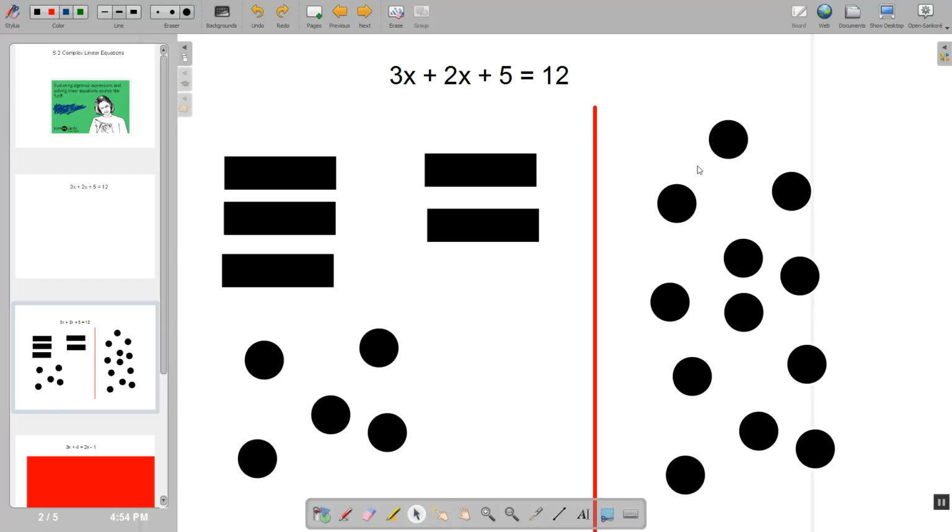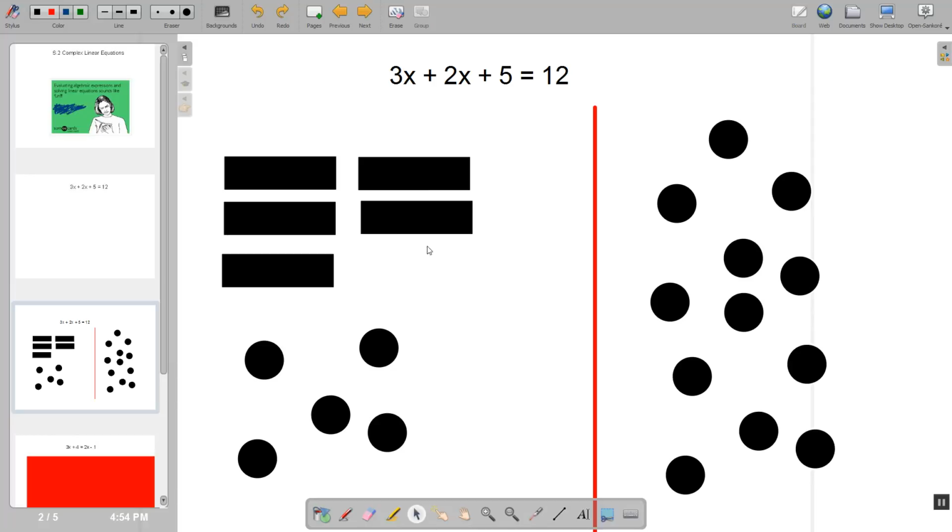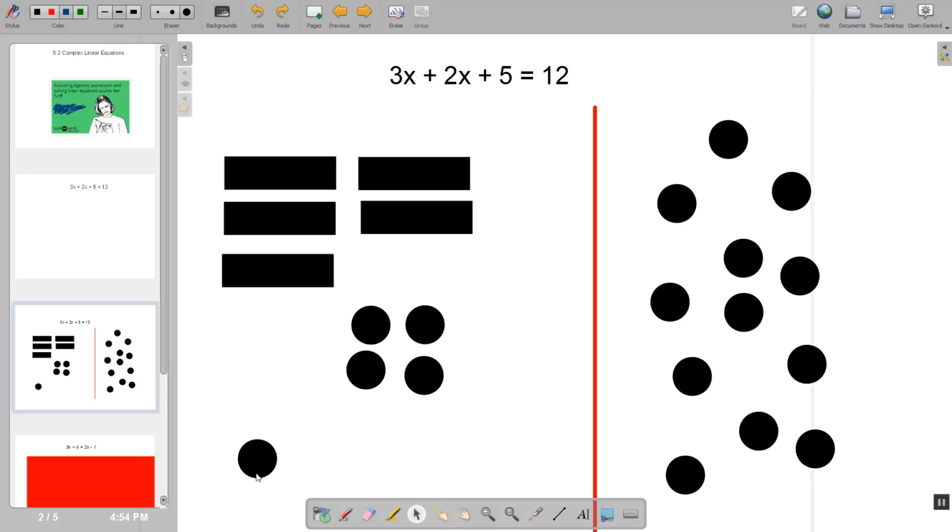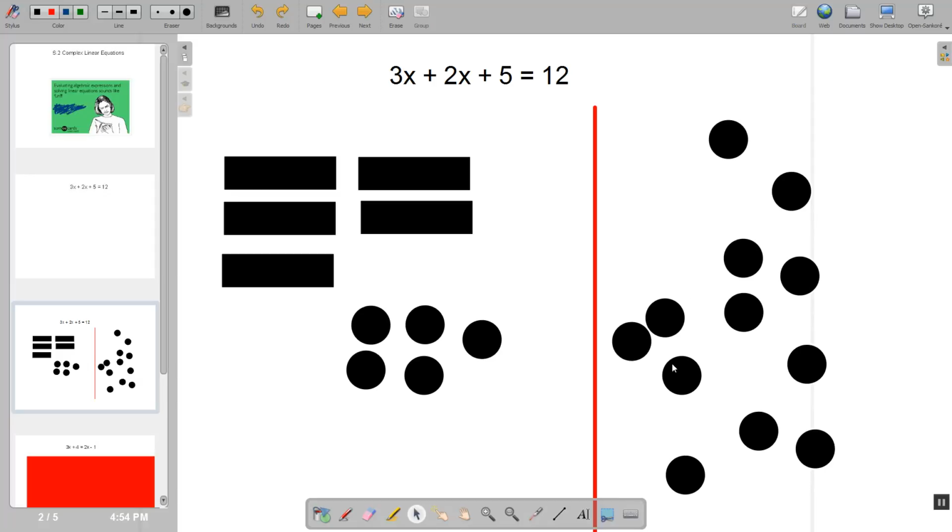So what I'm going to do right here is I've set up algebra tiles. So I have 3x plus 2x plus 5 chips is equal to 12 positive chips here on the right. So let me make sure I counted right. I did. I have 12. So what I see right away is I notice that these x's can just combine to be 5 total x's. And then I have 5 chips here. And I'm going to organize 5 chips right here.